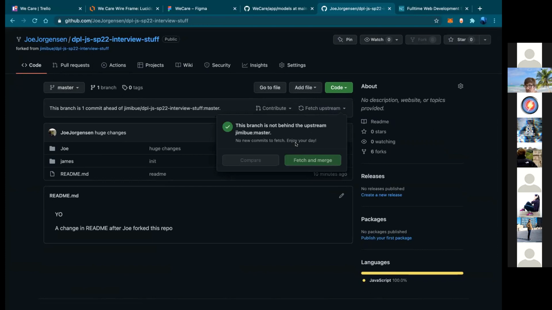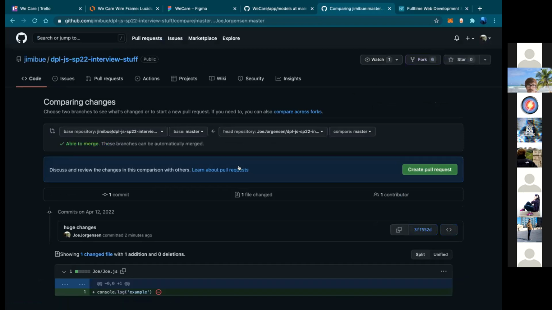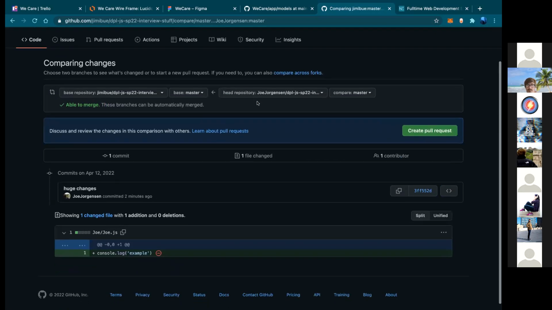You could fetch and merge on GitHub and then pull from your git pull origin master. And then there's another thing that says contribute. So let's look at this contribute. And now you can open a pull request. Cool. And now you can create a pull request.